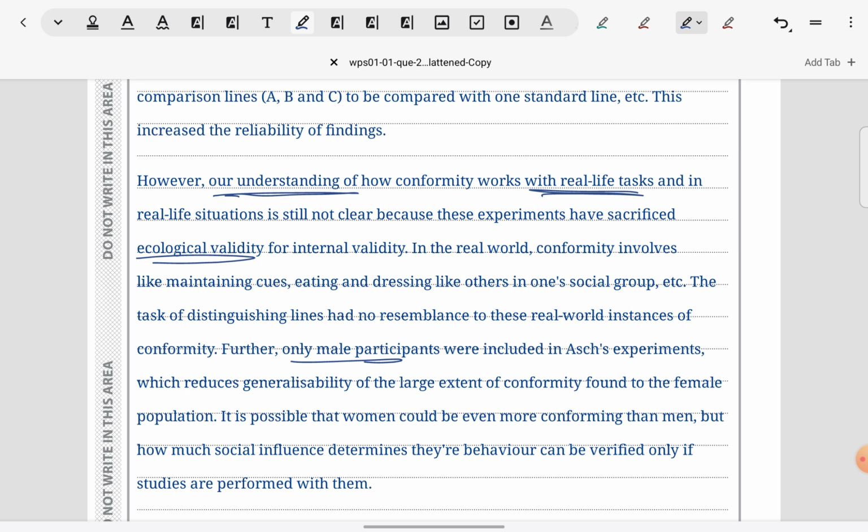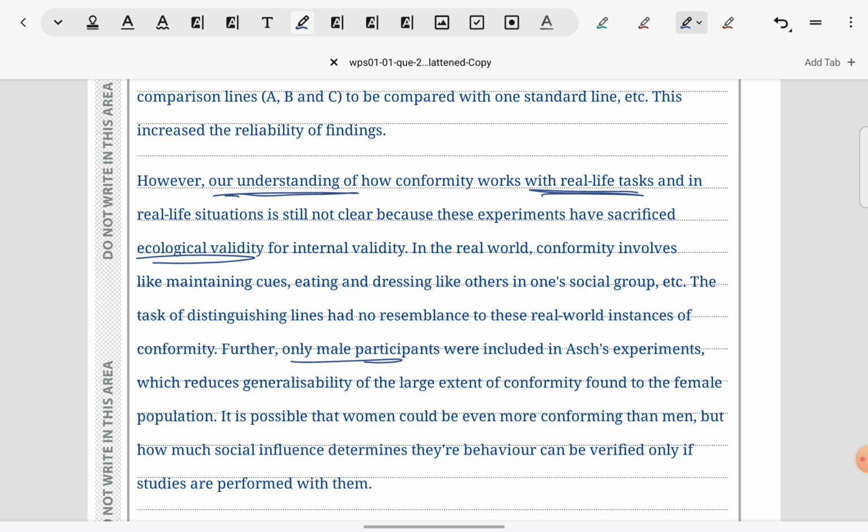Because it goes to show that yes, our understanding is good, but it might not be applicable to real world scenarios or to a vast section of the population. So to the extent that we need to actually use these findings in everyday life, we are not clear on how social influence affects behavior in real life, and that is why the credibility of research is there, but understanding is not complete. That is the point I have put across through this essay.